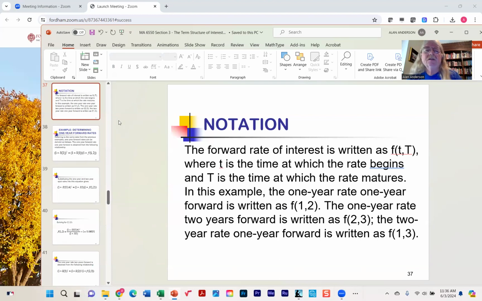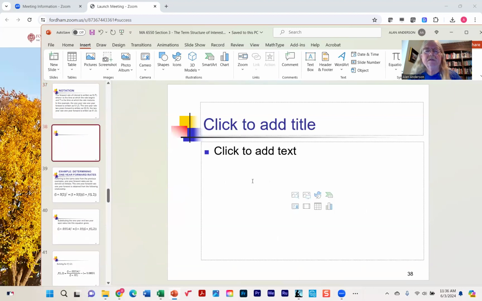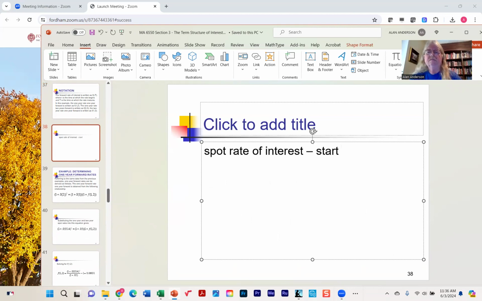it doesn't start today. So the notation that we would use is that a spot rate of interest is one that starts immediately. So if I go to the bank and say I need money to buy a house, which means I want to buy the house now, then whatever rate they charge me is a spot rate of interest. But if I'm in some kind of business situation where I know that in 1 year I'll need to borrow money to start, let's say, the construction on a factory or something like that, the fact that I don't need the money for another year indicates that the rate of interest I'm being charged is a forward rate of interest.